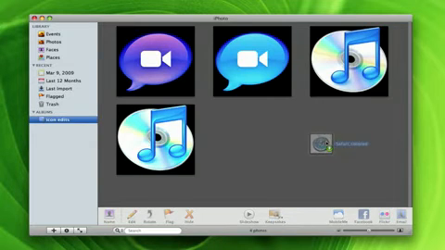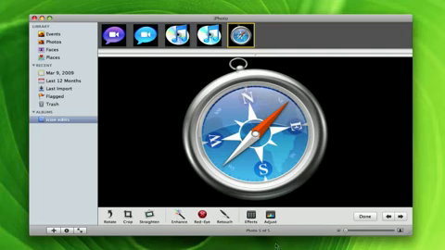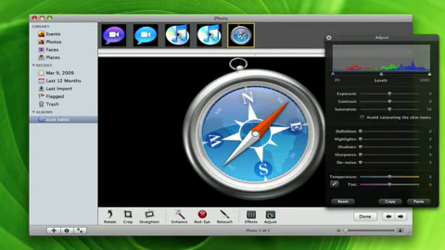Just drag in the picture, click the edit button, go to your adjust panel, and from here start with changing the temperature. As you can see, you can make it more of a bronzy orange color or a really blue color, and then you can change the tint. So I can make it more of a pink, as you can see.